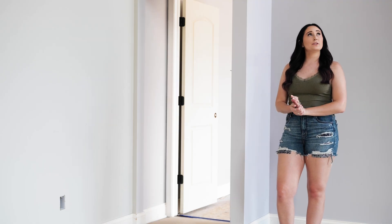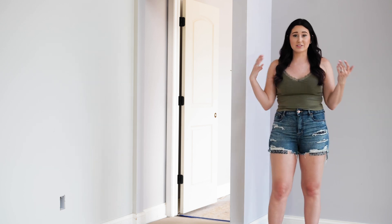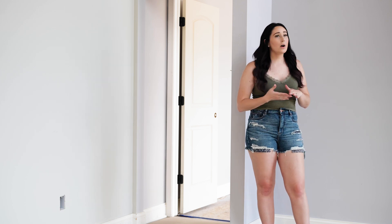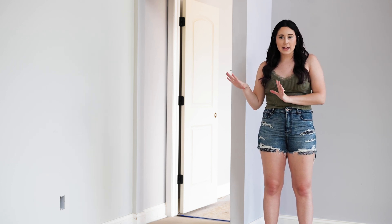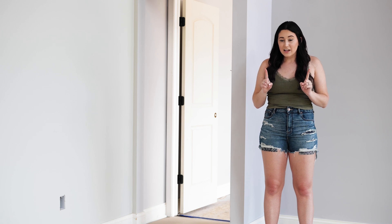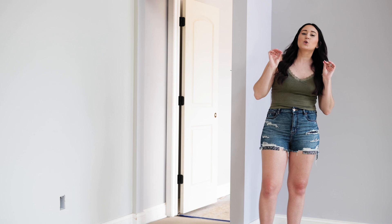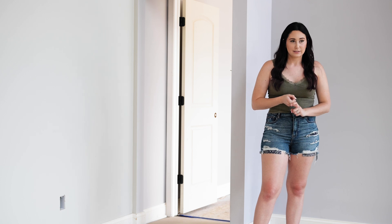The last major thing that happened over the last couple of weeks is the drywall. It doesn't look like a construction site anymore — it's starting to look more like a house. We actually have drywall, ceilings, and doors. All of those things were put in over the last few weeks. You can't really tell in this video but the paint color is not right yet — it's going to be more of a gray, but there was a little bit of a mishap. You picked purple. It was gray. It came out purple. It was called 'Unique Gray.'